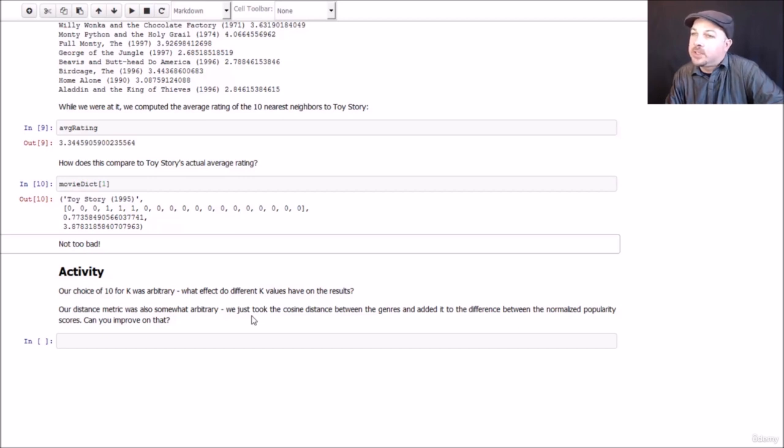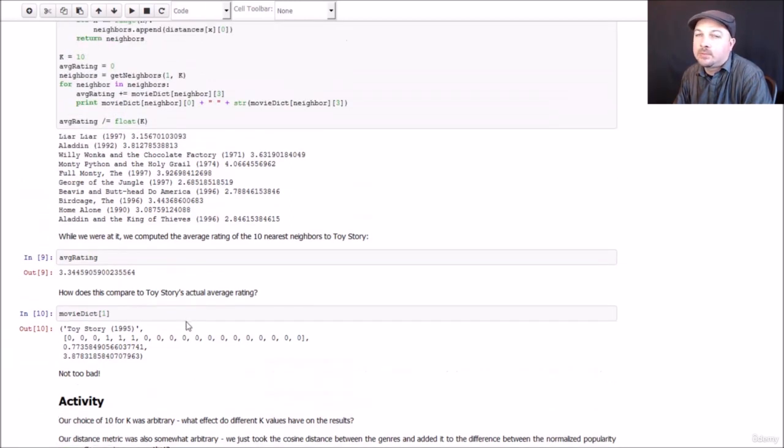And you can use different distance metrics. I kind of made that up too. So play around with the distance metric. Maybe you can use different sources of information or weigh things differently. Might be an interesting thing to do. Maybe popularity isn't really as important as the genre information, or maybe it's the other way around. See what impact that has on your results too. So go ahead and mess with these algorithms, mess with the code, and run with it and see what you can get. And if you do find a significant way of improving on this, share that with your classmates.